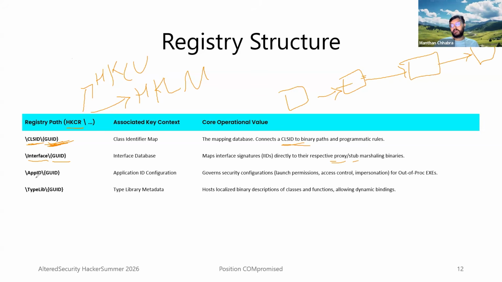Next, we have another registry key hive, which is the AppID. This basically determines the security configurations for your out-of-process executables. There are two types of hosting your COM server. First, the in-process server, which means it utilizes a DLL and the server is hosted within the client application itself.